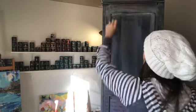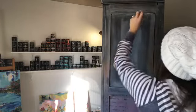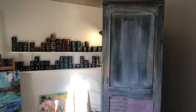Looks like when I rubbed it, I pulled a little bit too much off right here. So I actually am going to go back in and add a little bit more white to those two areas, but not much, guys. Literally just tap a little bit. Okay, don't get too much.